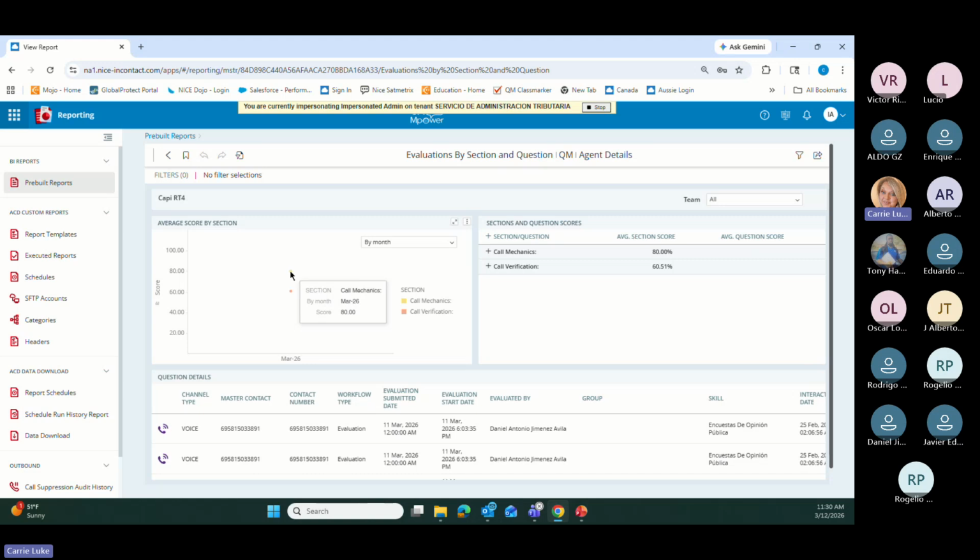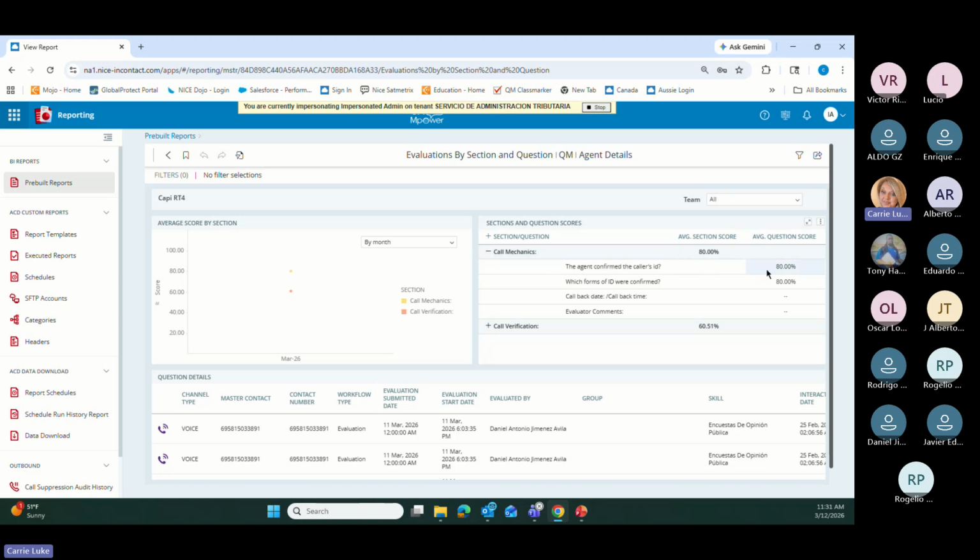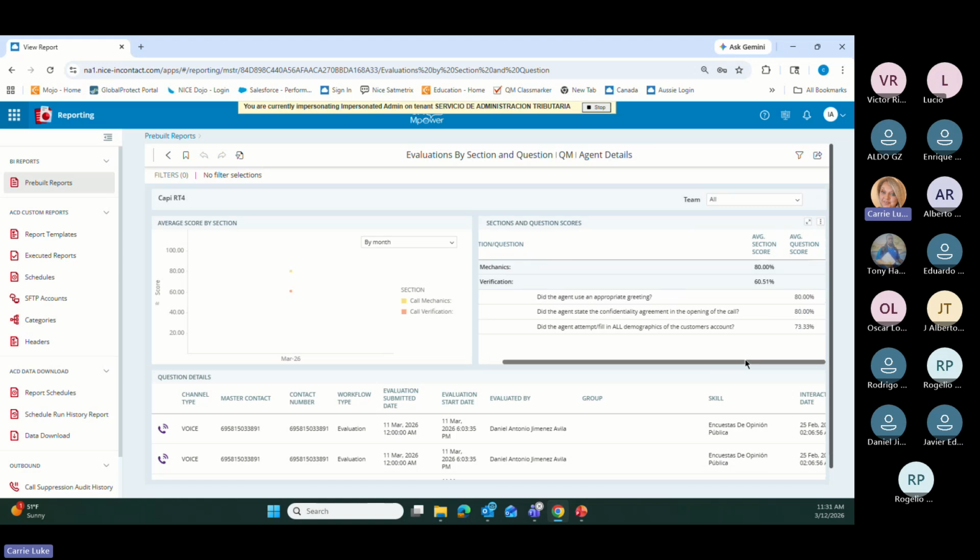So I can see how they did in call mechanics and how they did in call verification. Right over here is going to have the sections as well. You can click on the little plus sign and it's going to open it up and tell you what they are struggling on in each section.